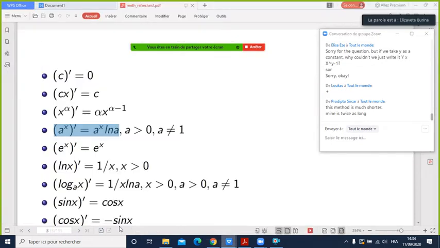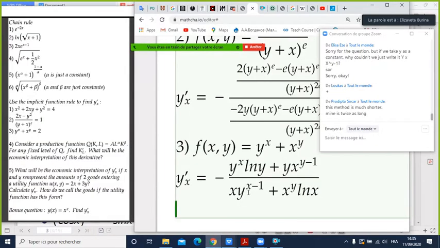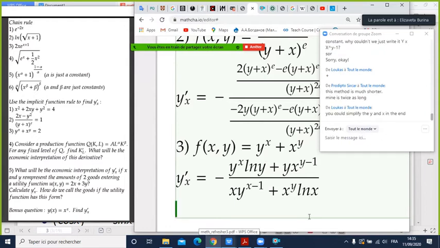Okay, well, you avoided using this, right? Yeah. Okay, well, that's good. But I'm assuring you, you're not going to see this stuff. You could simplify the y and x in the end. Yeah, I could simplify many things, but I don't want to now. You're right. So you're not going to see something like that.